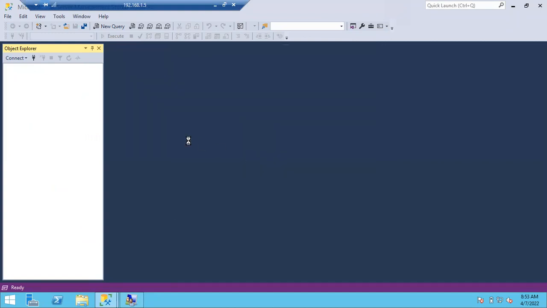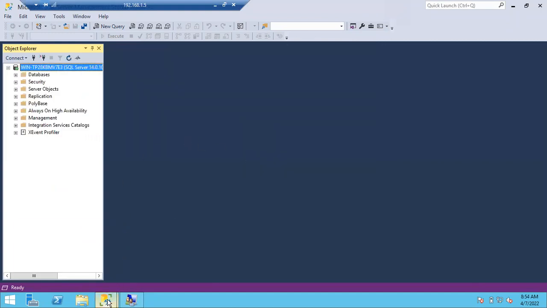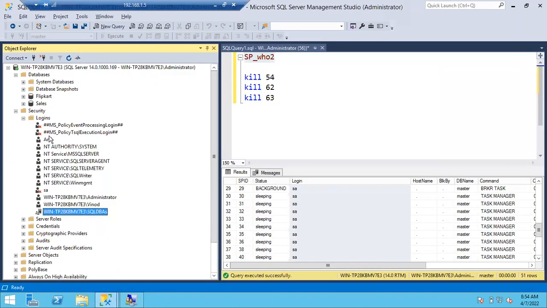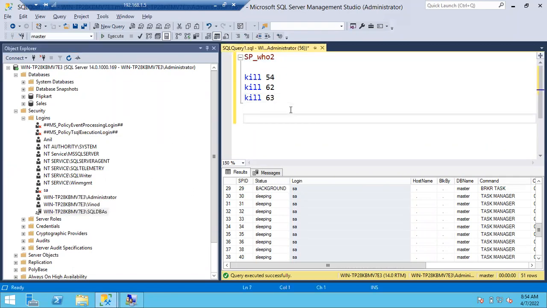Now you can connect. But actually there is no login for Satyam, there is no login for Jayesh. Can you see Jayesh's name here in this list? No. Can you see Satyam's name here? No. But still they are able to connect. Why? Because they are members of my group. Let me show you how to check who the members of my group are.